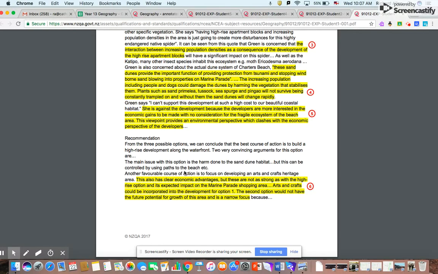For their recommendation, again, has clear economic advantages. So you have to say economic, social, and environmental, and think about things on these three levels. That is how a geographer thinks. If you want to push it to another level, you could think about political thoughts on your issue as well. I hope that helps you look at the exemplars and understand how to get the grades that you deserve.